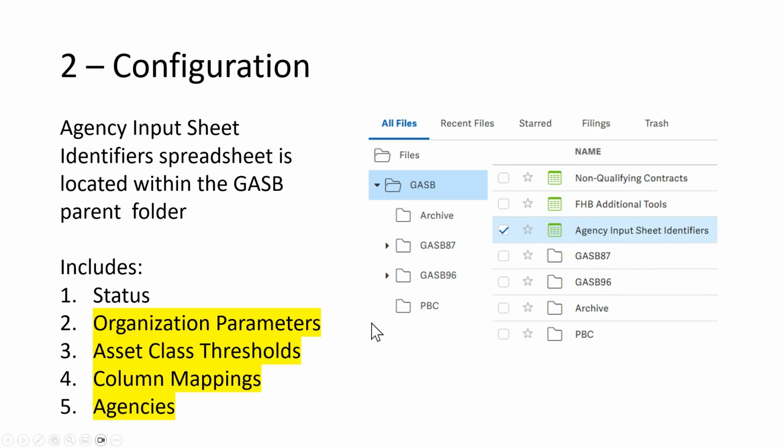This includes the status page that stores the status of the chains, organization parameters, which stores the current fiscal year, asset class thresholds, column mappings, which allow users to identify your organization's account names and codes to be used in journal entries, and the agency's sheet, which provides controls and access to each.